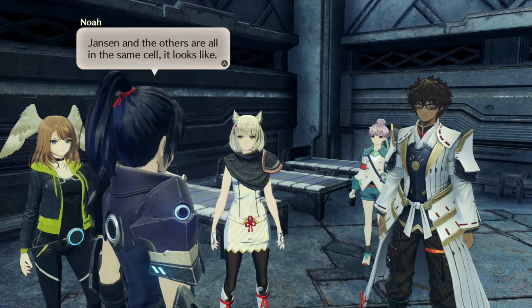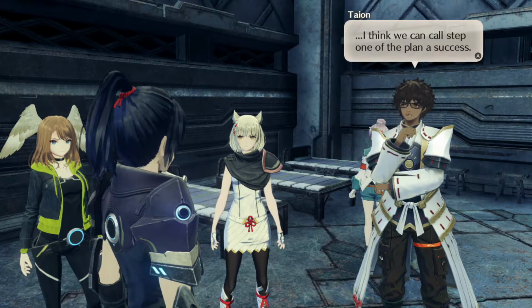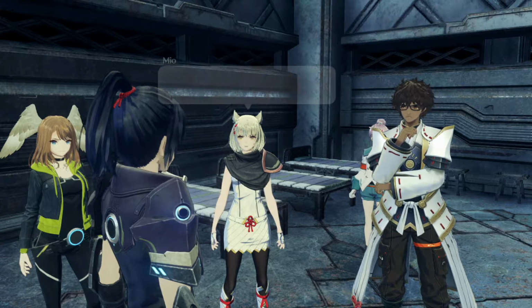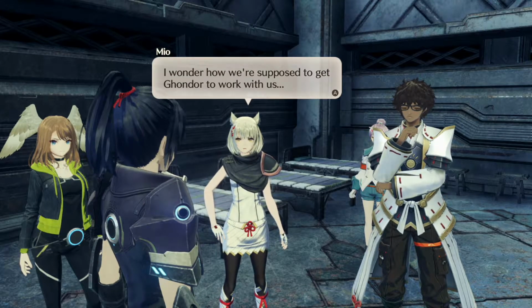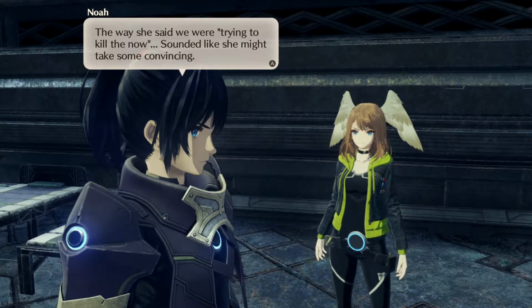Jensen and the others are all in the same cell, it looks like. They didn't notice us coming in from the outside. I think we can call step one of the plan a success. Wonder how we're going to get Gondor to work with us. Yeah. The way she said that we were trying to kill the Nal sounded like she might take some convincing. Yeah. She's basically saying like, oh, we've already put so much effort and lives into killing the status quo, let's just give up, which... eh. The status quo will probably kill more lives and take advantage of a lot more people down the line, so we might as well take it out while we got the chance.